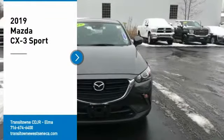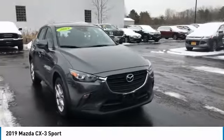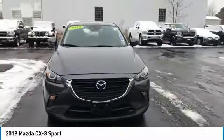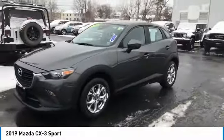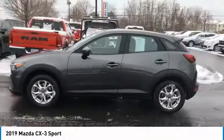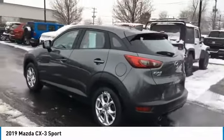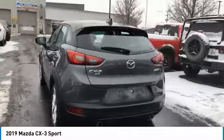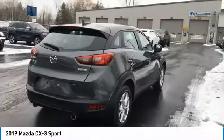We are pleased to show you the 2019 CX-3. The CX-3 is a fun and feisty roundabout with outstanding performance, style and sophistication that outstrips the competition. The CX-3 subcompact crossover delivers unmatched driving dynamics right alongside outstanding fuel economy. It's the driving experience totally redefined. Here are some of this vehicle's great options.